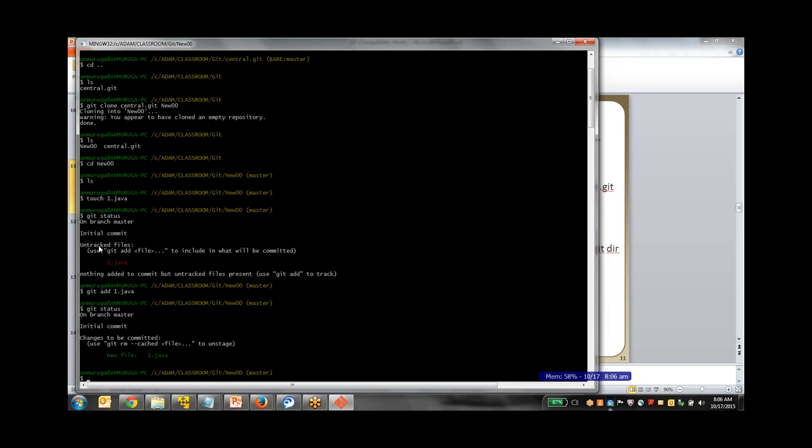Why? Because staging area is being maintained by the repository. So now it knows that okay, there is some file you are asking me to add, but does it have any information about it previously? No. And this is the first time you're trying to put the changes into the repository. So it is clearly saying that it is an initial commit, or it is the first time that you're trying to store this file into the repository.